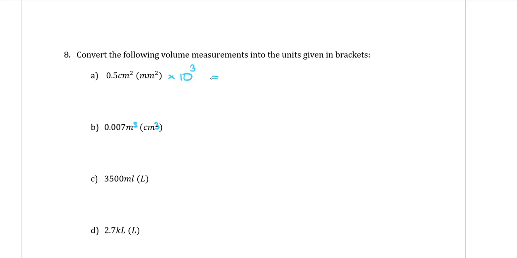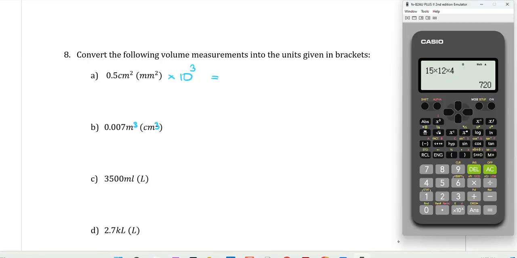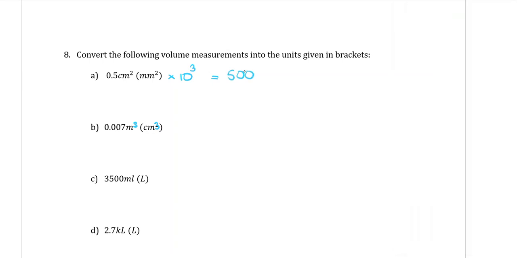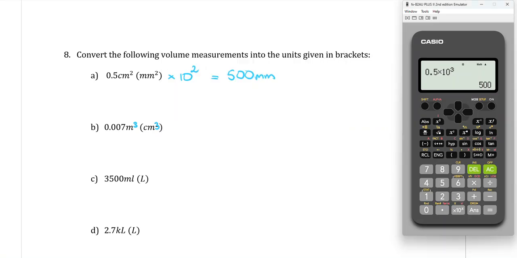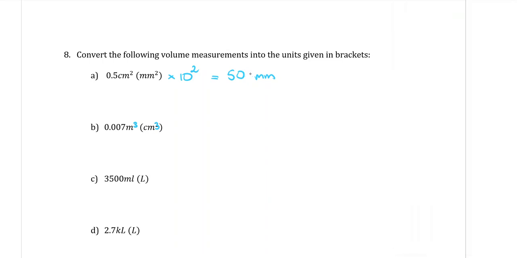Okay, so what is 0.5? So 0.5 was our number, and we have to times it by 10 cubed, to the power of 3. That's right. So this is 500 millimetres. Oh, no, I did cube. This is meant to be area, sorry. Go back, go back. This should be squared, so I'm doing an area one. So what should it be if it's a squared? Yes, it's 50. I put an extra 0 on that I shouldn't have. There you go, 50. Because they were squareds, these squareds mean I square that 10.